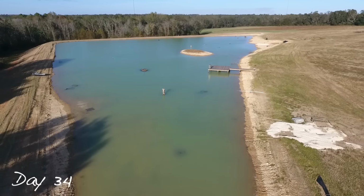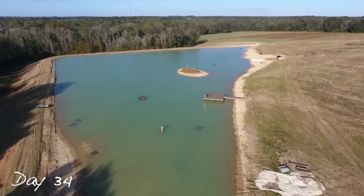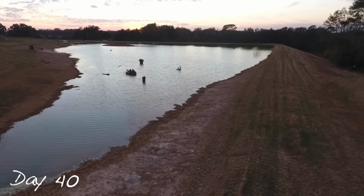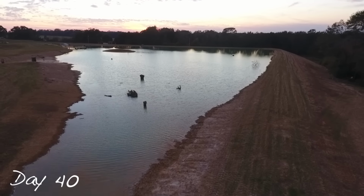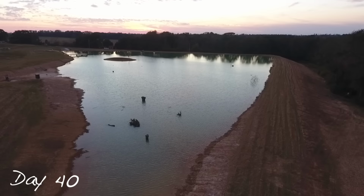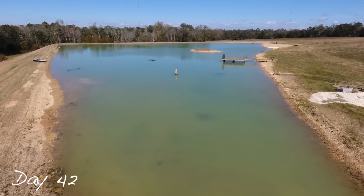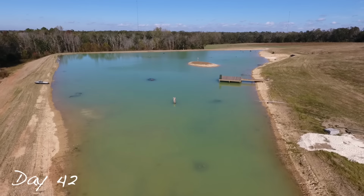So those bluegills should be getting here in the next week or two, as soon as they can get a truck down our way. And they recommend liming the pond to get the alkalinity and hardness up. So you typically lime it at around 5 tons per acre. So we're going to get one dump truck load of 25 tons of lime. And that can be before or after the fish are stocked.